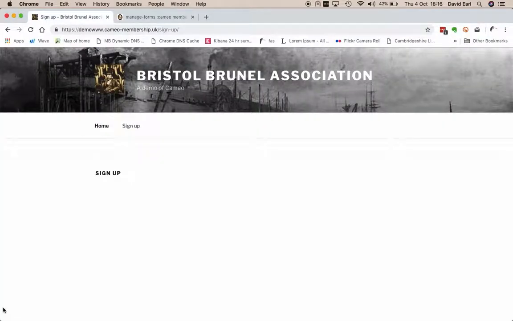So the first thing I'm going to do is to look at setting up the Forms server in the first place. First thing to note is that your domains, your websites, need to operate over HTTPS. That is, they have the padlock to show it's secure. With forms, you're collecting personal information, and the law requires that these be kept secure, and this is one aspect of that. You don't have to pay for the certificates that operate an HTTPS site. They're available free from letsencrypt.org, and your provider, if you're on a shared server, should be able to help you set that up.